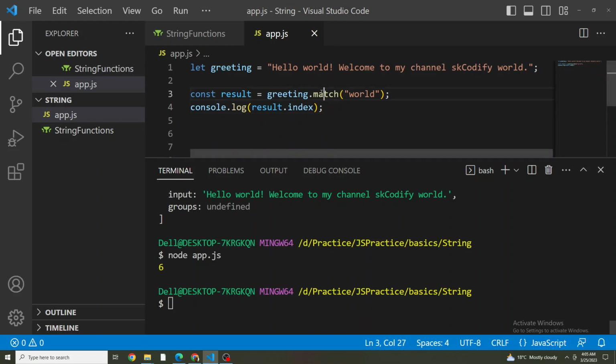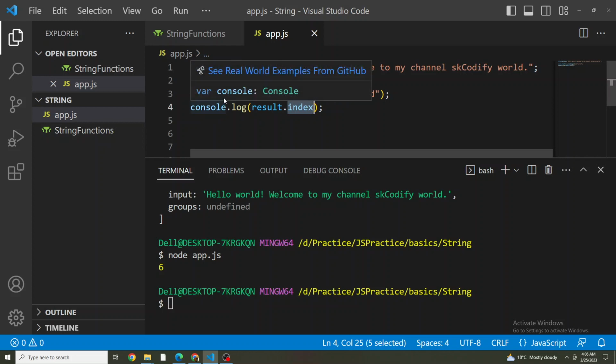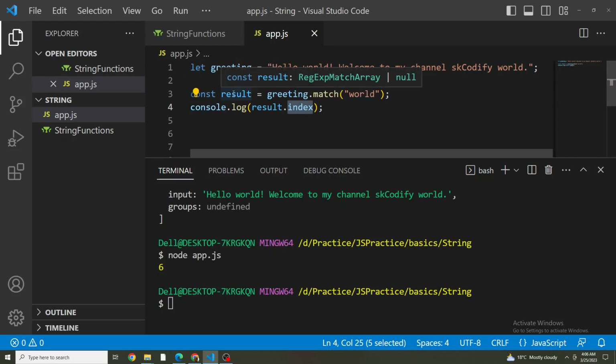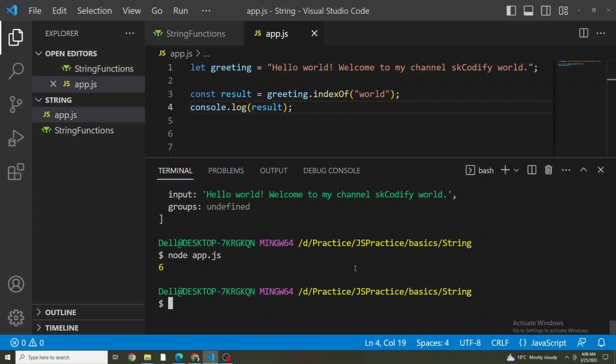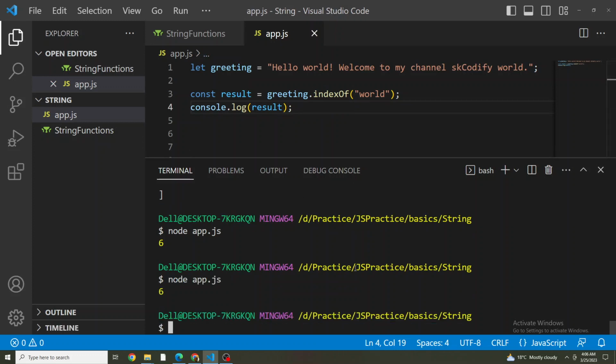When we run the match and we want the index, we can print it this way. But actually, if we have to find the index only, we can say indexOf, we don't need to do this. See this.